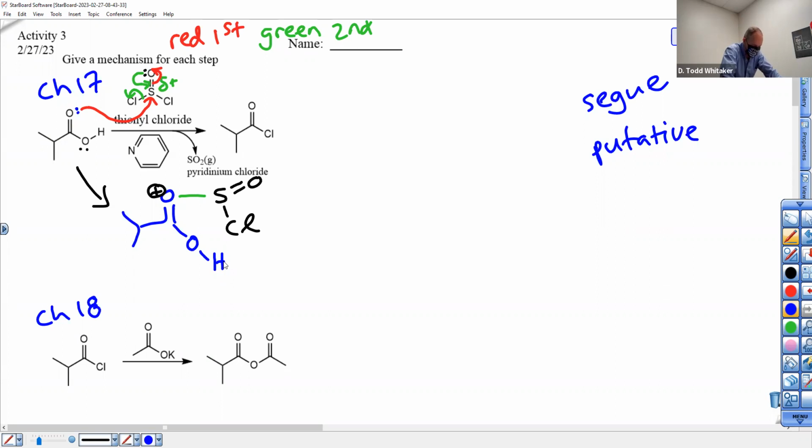Yeah, we can use the N to attack the H. Which H are we attacking? She's got a good suggestion. The what looks like an alcohol H. She wants to take it off with the N because this is a very reactive acid now.